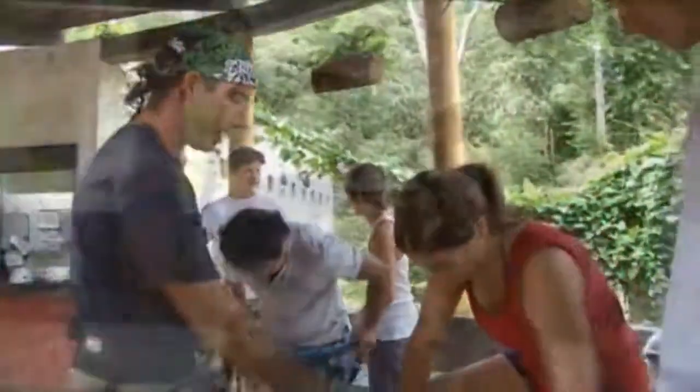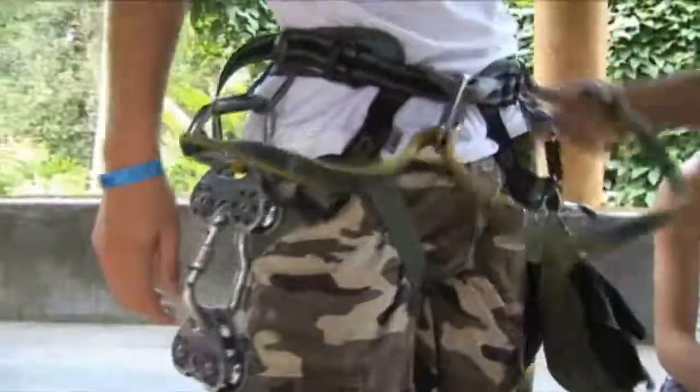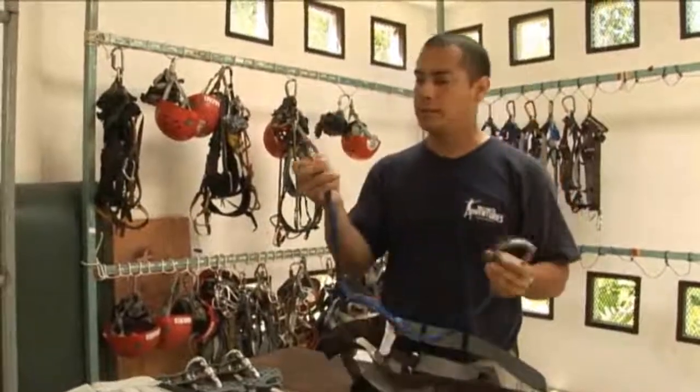Very good. The other one, excellent. The equipment that you would wear with us would be something like this. It's a regular seat harness with your safety strap. We have 2, so you're always connected.